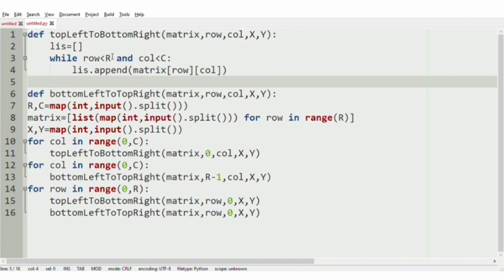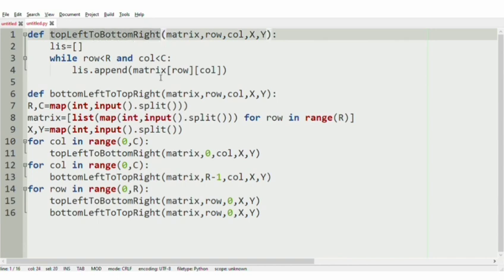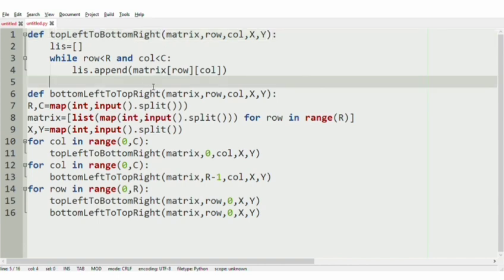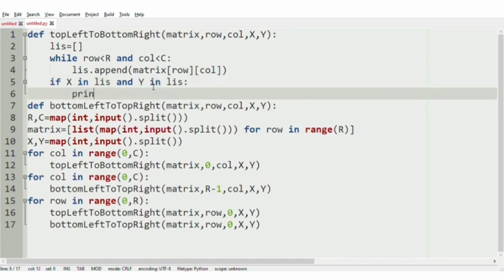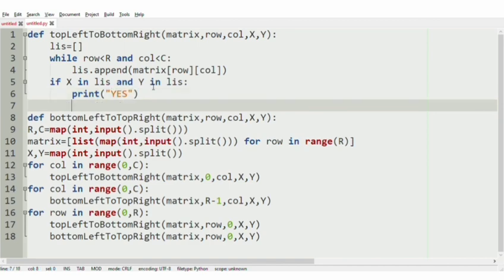And now we are checking for X and Y to be present in the diagonal or not. We use an if condition here, that is if X in list and Y in list, then we have to print yes and exit our program using the exit function.